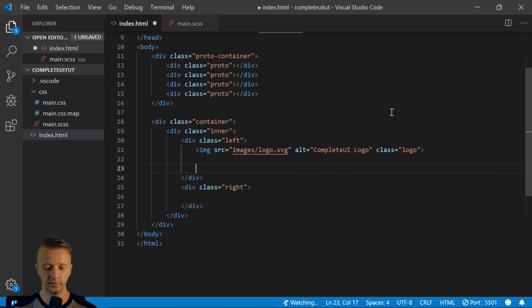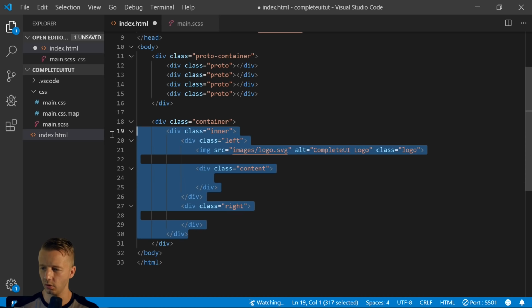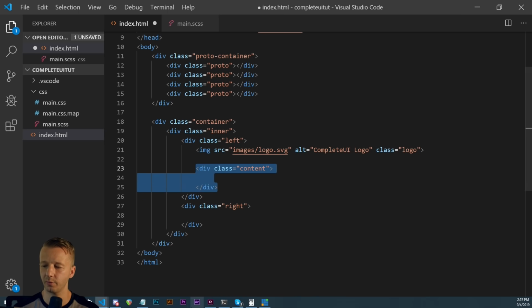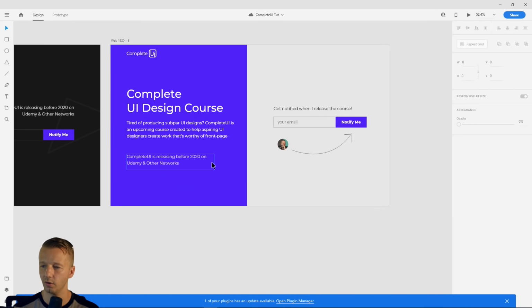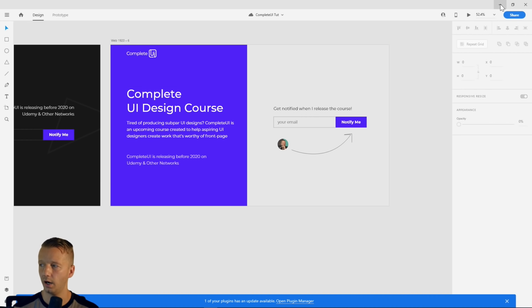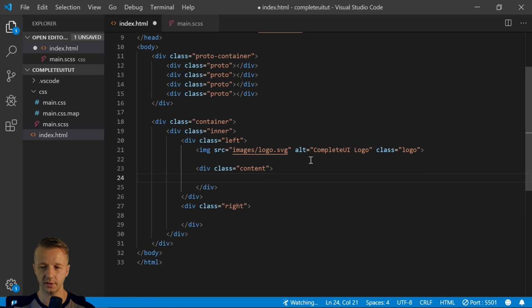And then we're going to have a div class of content. And I was wrong about the inner. I forget what I specified inner for. I guess we'll come to that when we get to the CSS portion. But we have the logo here, and then we're going to have a div class wrapper for the content right here. And the reason I've done that is so that with the CSS grid, the way we're going to position this, I want to be able to position this content here, these 3 blips, vertically centered without affecting this one up here. So I'll explain it more once we get to the CSS stuff. If anything's confusing now, it should make more sense once we get to the CSS part.